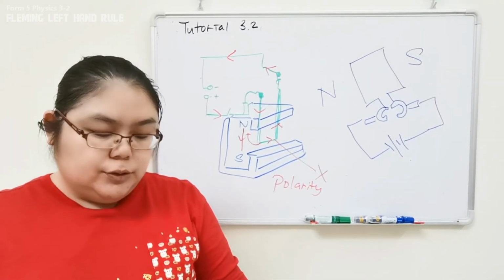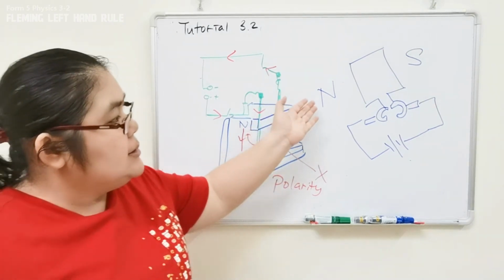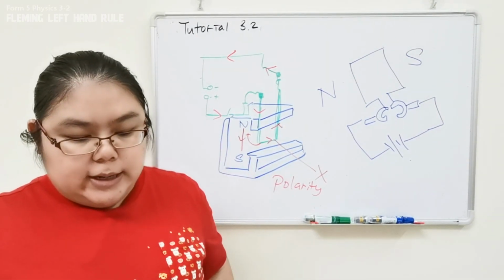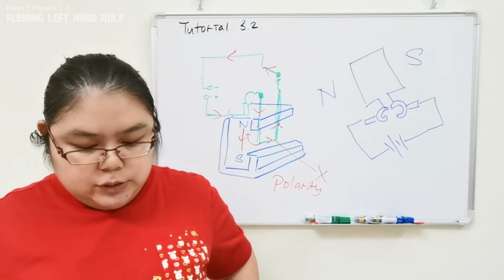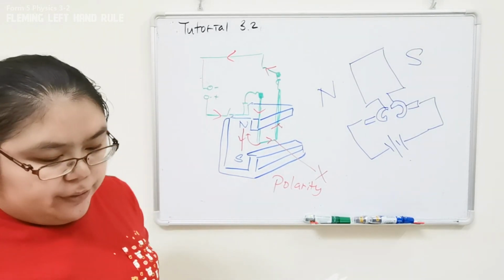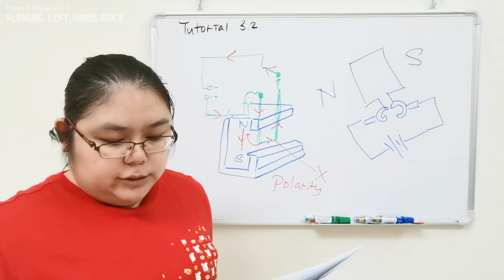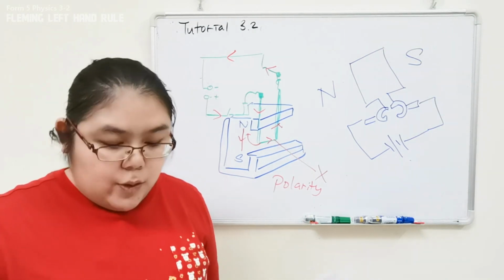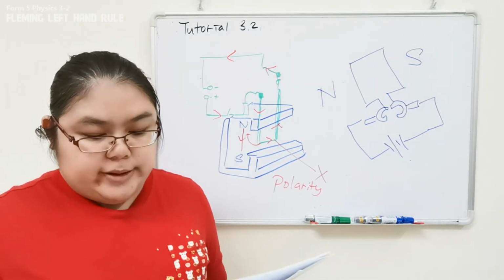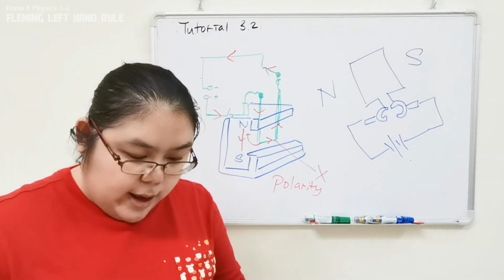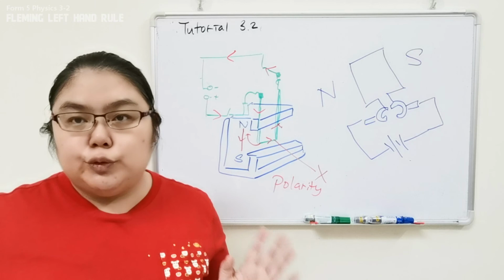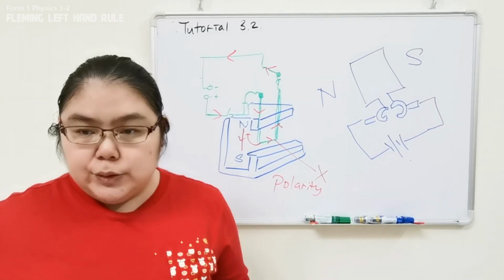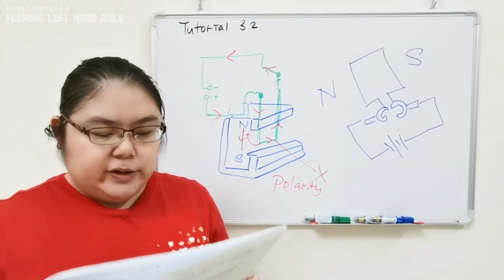Okay, next we go to question 16. Question 16 is a motor. This one is a DC motor because they are using a battery. From here we see the diagram. They have carbon brushes, after that the X, which they ask you to name. After that, they show the magnet. Then they have a coil, but they never tell you how it rotates. Just like this only.